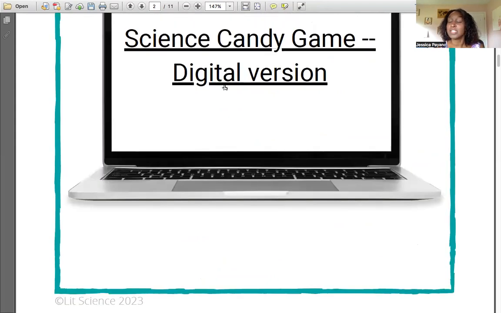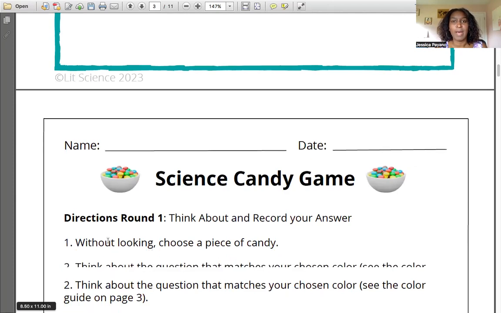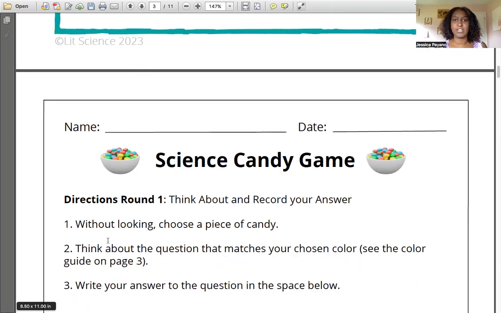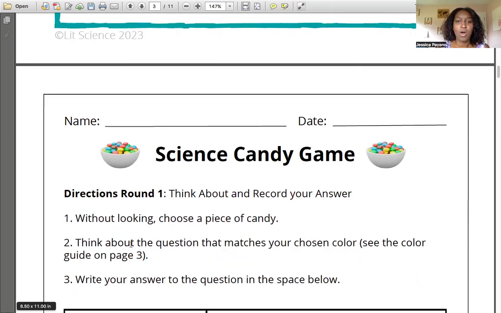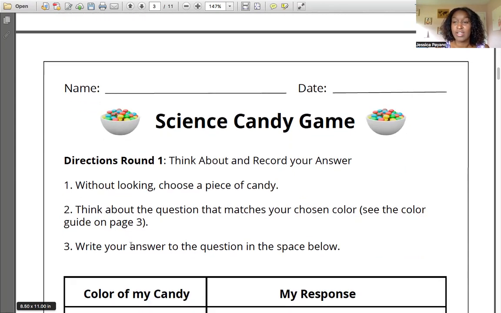So you simply click on this link, and that will open up a page that will force you to make a copy of a Google Slides presentation that you can then assign in Google Classroom to your students, and the students can type directly into the resource. So if you prefer the digital route, you have that option, or you can print this PDF and students can handwrite. All right, so true to Lit Science, this is differentiated and scaffolded.